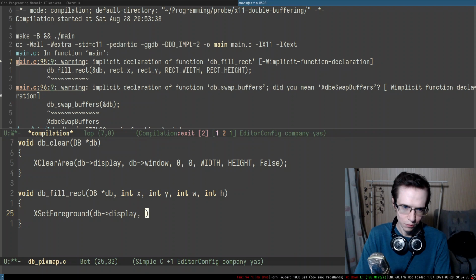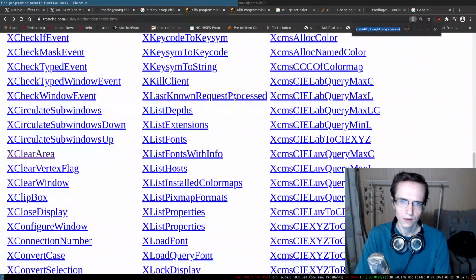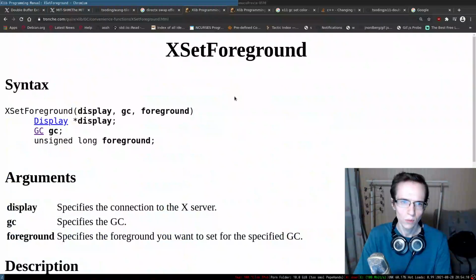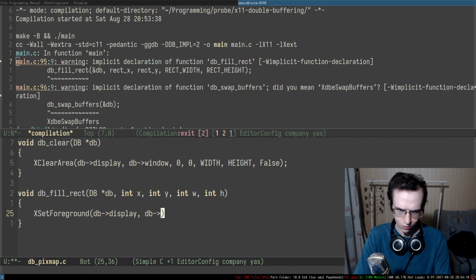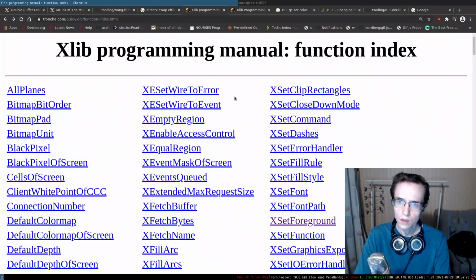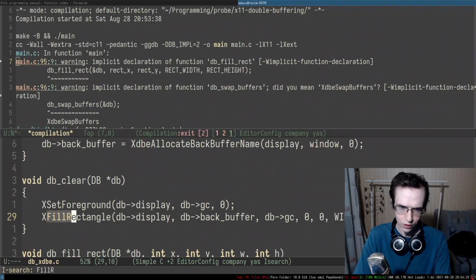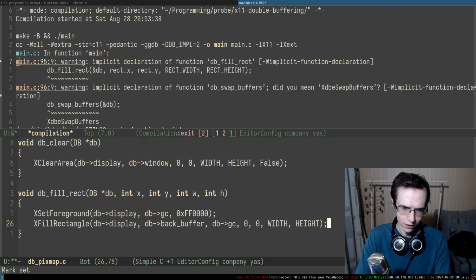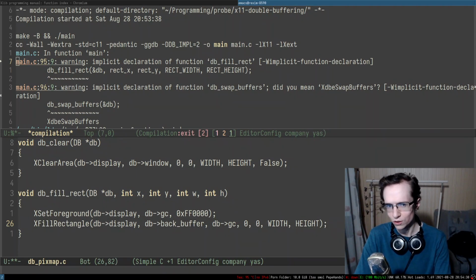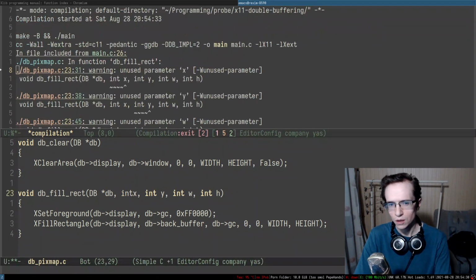So this is going to be the display. I keep forgetting foreground. What does it accept? It accepts GC, so we have to do GC, and we're going to do the red one. And then we need to fill the rectangle, fill rect, right? And we're going to be filling it into the back buffer. Yeah, it's pretty much the same code, it's just like for the pixmap.